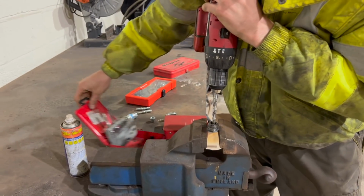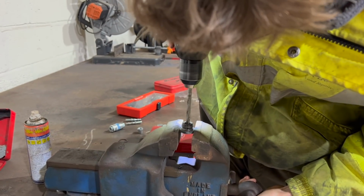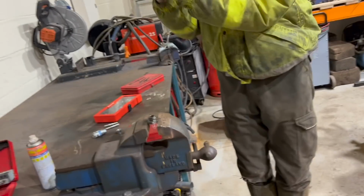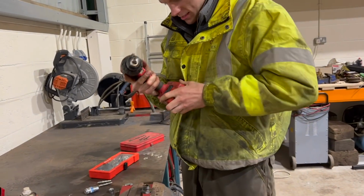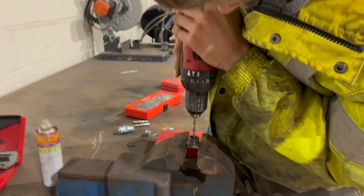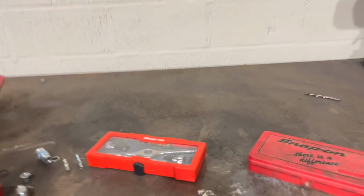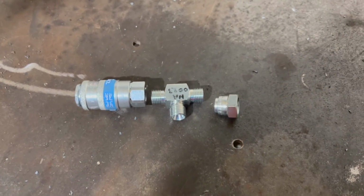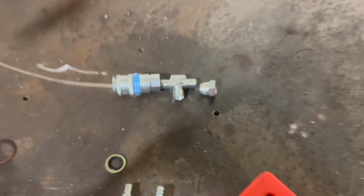These snap-on drill bits are absolutely garbage. I wouldn't give them to my worst enemy. But what we're doing now is, we couldn't find any fittings that match this Russian thread. That drill bit's pretty good. Yeah, maybe not. At least it matches the... with a useless snap-on product. I haven't got any drill bits in my van at the minute. Don't worry, we've not got many less to choose from because they're all about done. But yes, we're drilling that out, and we will be welding that bit on, just because we had a very poor selection of fittings. Then that should allow us to charge up the air tanks.